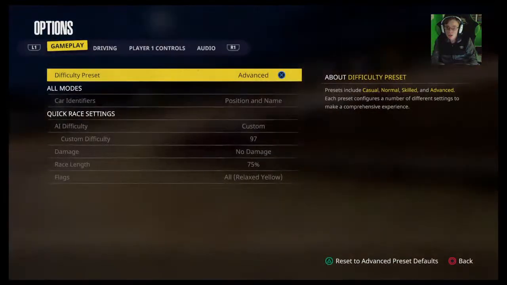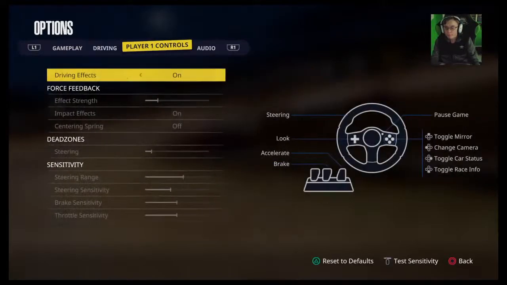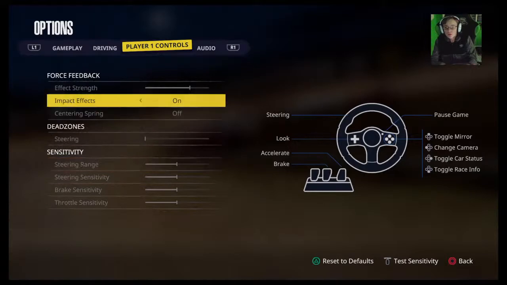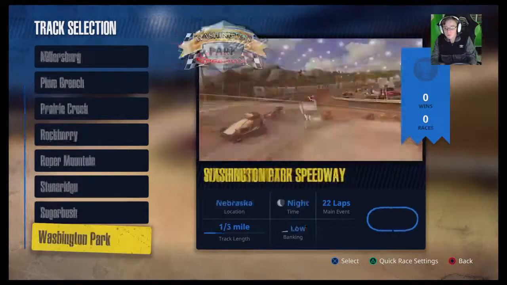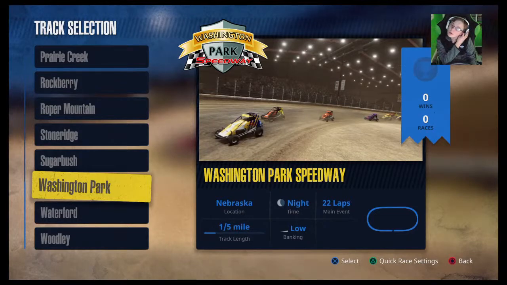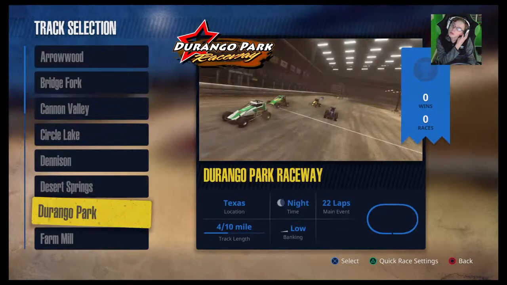Quicker settings. Just too hard for now. We will go and change everything to default, and then we will do that there. Now we'll go actually race on the other one, because I feel like that's more, I don't know, 1/5. What was the other one? 4/10. So that one.